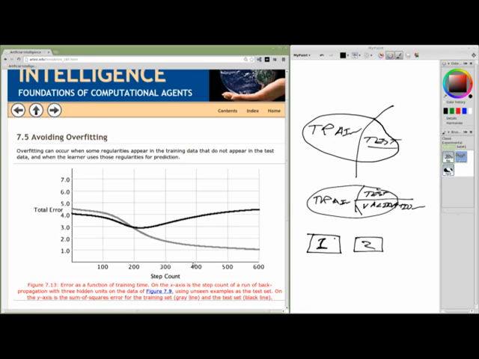This axis could represent the number of hidden units in a neural network, right? As I add more and more hidden units to a neural network, it's able to learn more and more complicated functions, but at some point that becomes overkill, right? I'm learning details that aren't important. So I could create a plot like this using that on the x-axis. So that's one very general trick for tuning a learning algorithm, right? Keep this validation set and use that to determine the parameters.